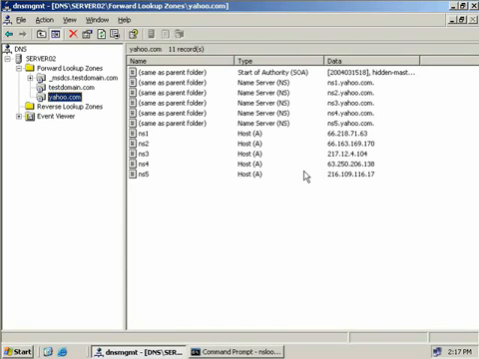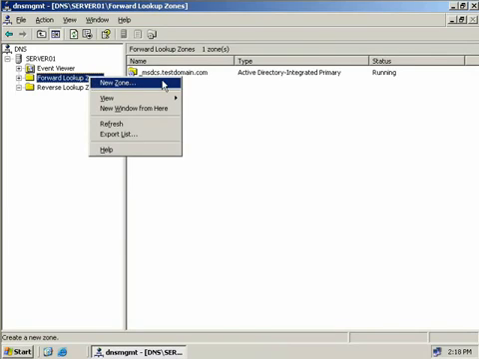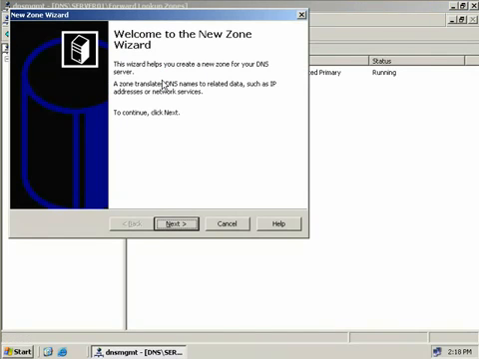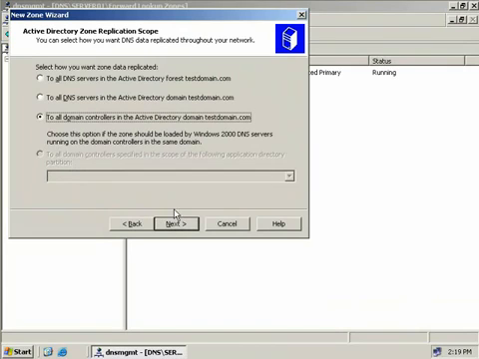So what we'll do now is go back to our primary server, and then we'll create an Active Directory integrated primary zone. Okay, we're back on our primary server, server 01, so we'll right click on forward lookup zones and select new zone. This brings up again a very familiar wizard, so we'll choose next, and we'll create a primary zone, and this time we'll leave this checkbox, which is to store our zone in Active Directory. And we'll choose next.